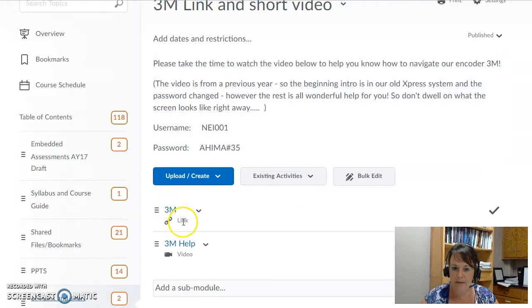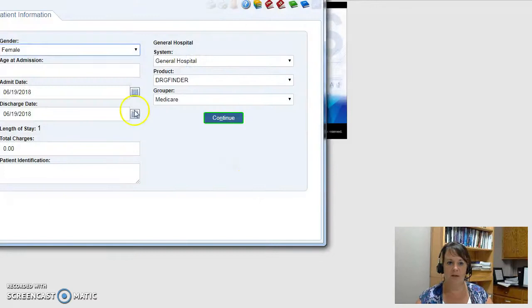So on this link, I'm going to click on it and log in. Now I just logged in a little bit ago, so it's still in there. To do your APC homework, we're going to use this product drop down. It always comes up with a gender female. The age at admission is one that we usually have to fill in. The admit and discharge date, for my CPT purposes, we never mess with. You might in Shelley's class for I-10, but we never do for this one.